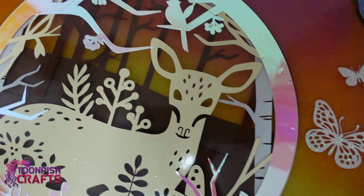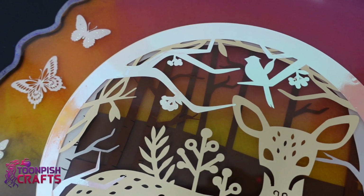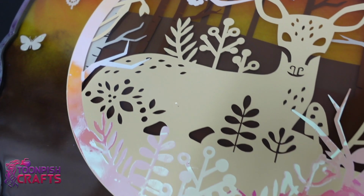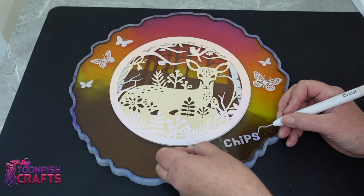There's still bubbles in it. I'm still learning, but I really like the effect now. It looks really 3D. You can see through it, and I love that. I absolutely love that. And no matter what way you look, it's a different colour. But around the outside, it was dull.